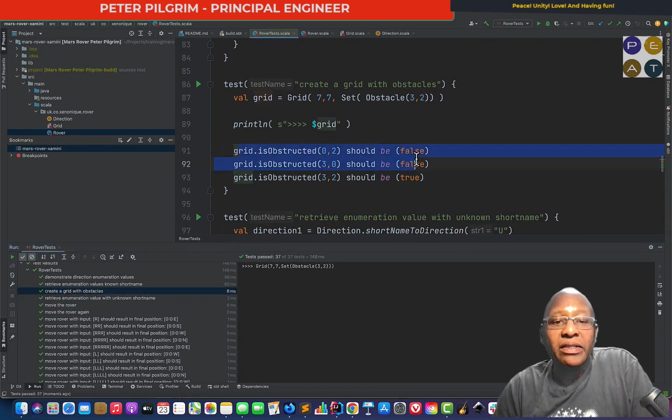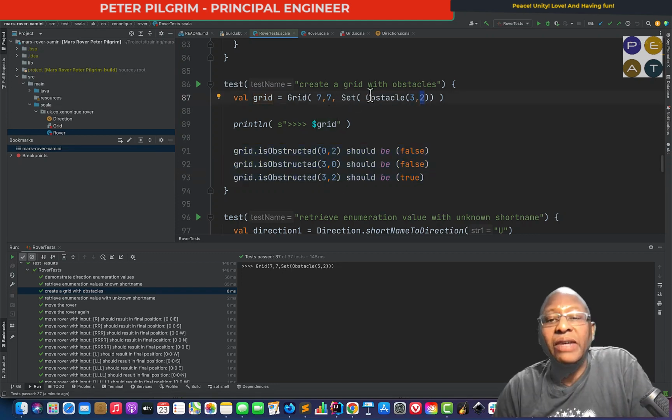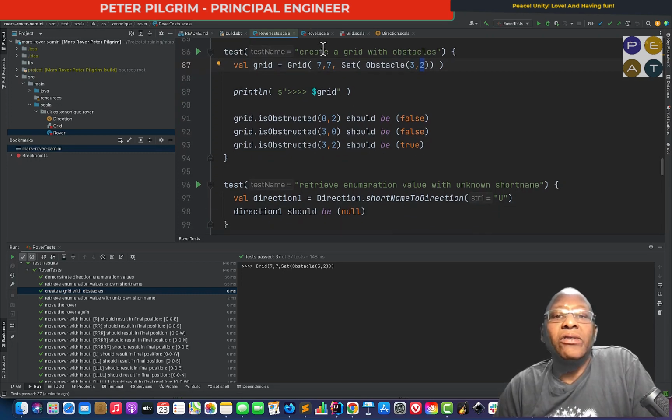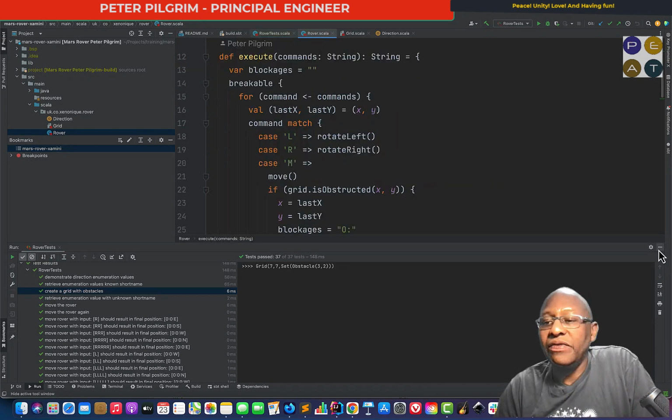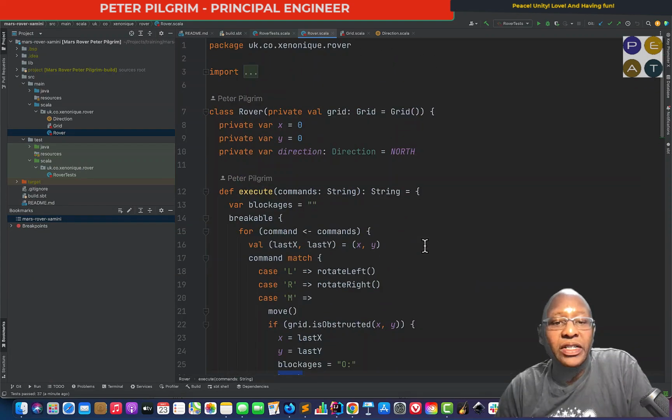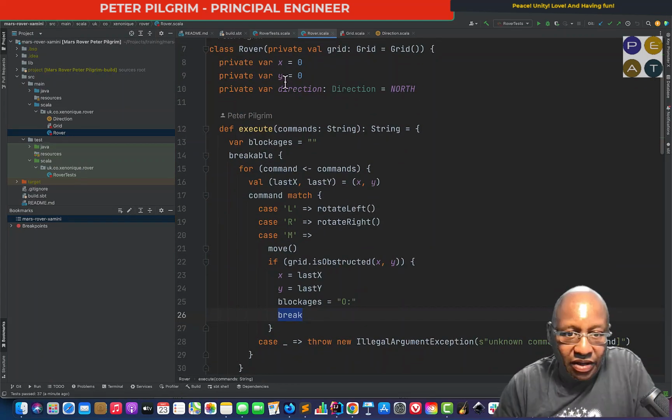I can check that the grid is constructed correctly with the isObstructed method call, and so at 0:2 it's false, at 0:30 it should be false, but at position 3:2, which I constructed the grid of 7:7 with, it should be obstructed. So let's go into the function itself, the move function, the execute function here.